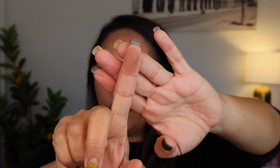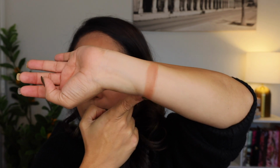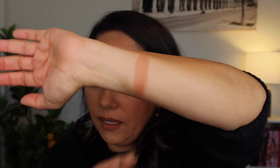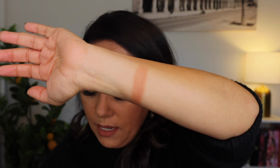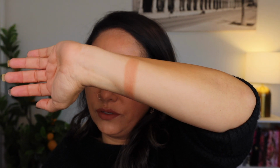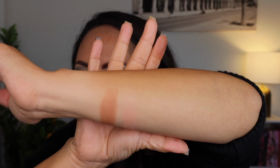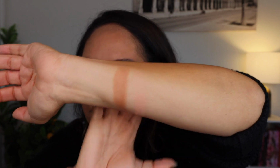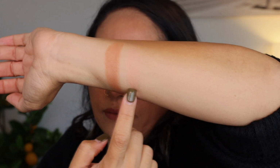So we're going to go in with the bronze one first. That's what it looks like swatched on my finger. And I'm going to go here. So this is what it looks like. Definitely looks like it could be a really pretty bronzer for me. And so that's the bronzer there. Then we have one of the metallic strobe lights. And again, you can hardly see it, but that's going to be a highlighter. Oops, let me bring you in. That's going to be one of those metallic strobe highlighters there.